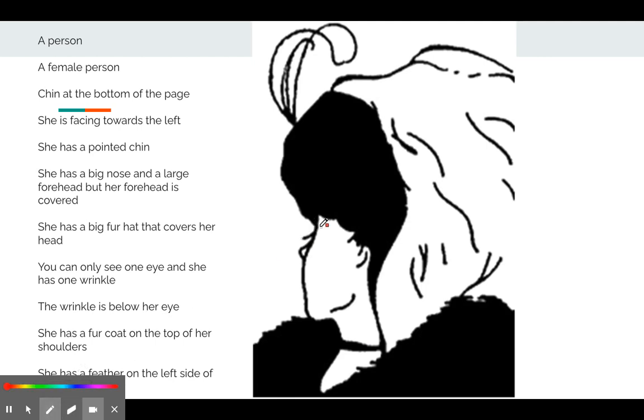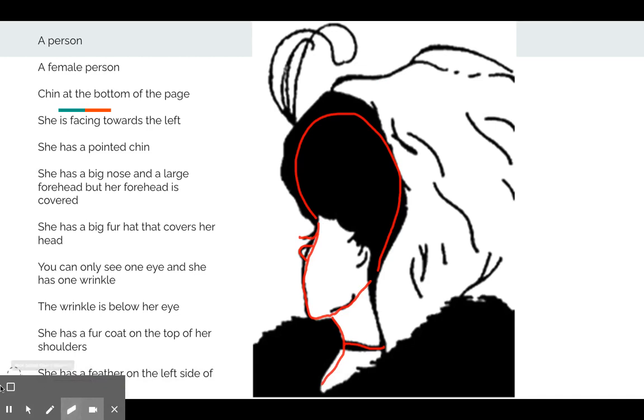So her chin and her face are here, so that's her cheekbone. You can't see her mouth. This is her head right here. Here's her eyelash, and then here is her nose, okay? And then this is her neck, like I said, and she has a choker necklace on. And then she is also wearing a fur hat, but that's her face, okay?